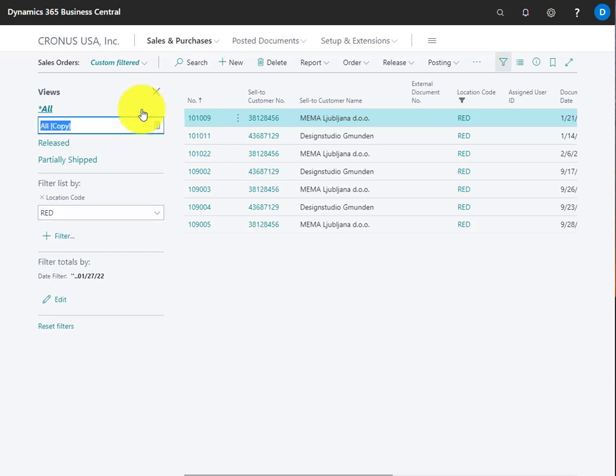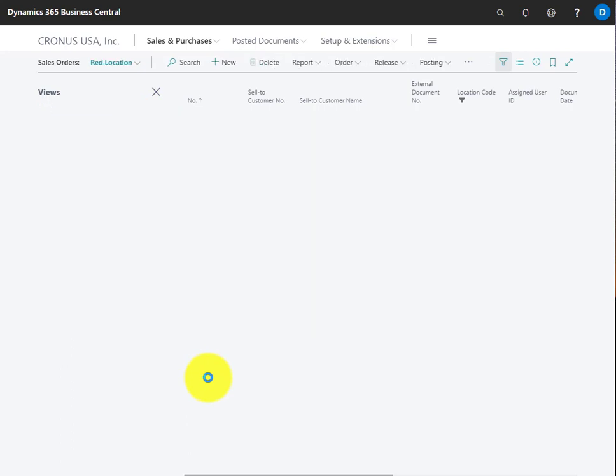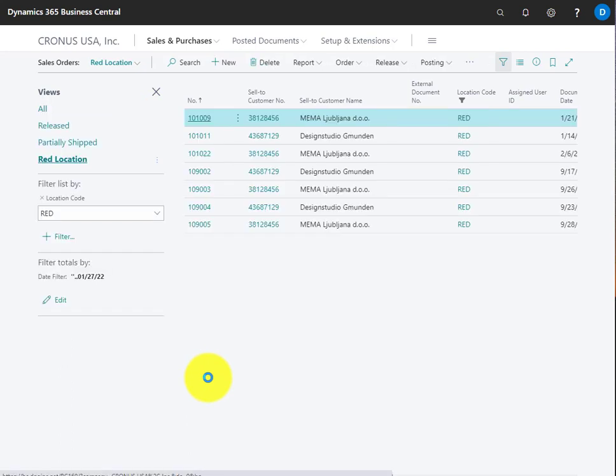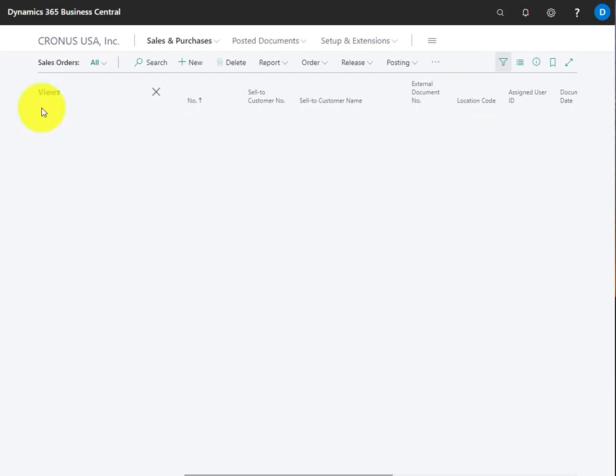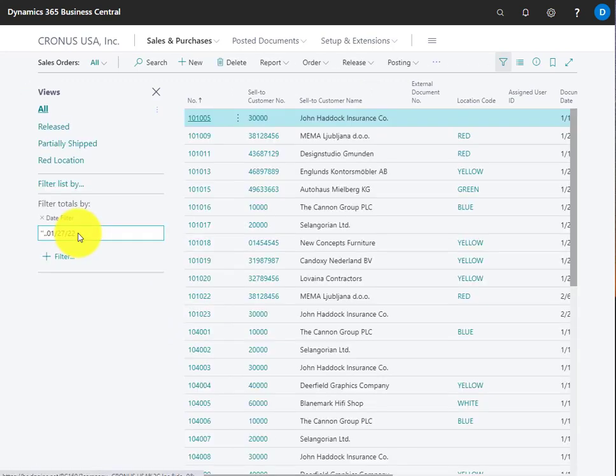I can click save as and I can call this red. So now my filter is saved, or my view is saved, and I can access the filter for the red location anytime I want to see it. I can also click back on other views and the system will change.